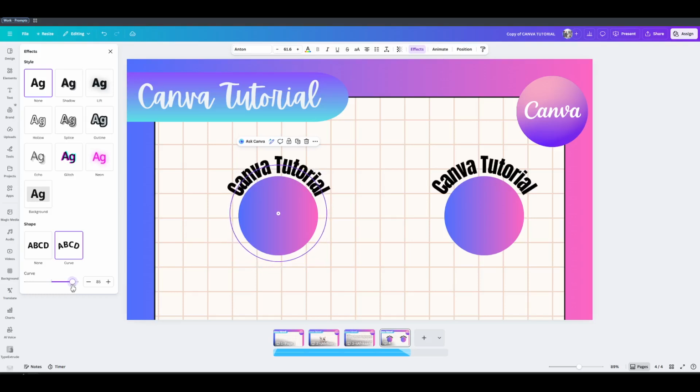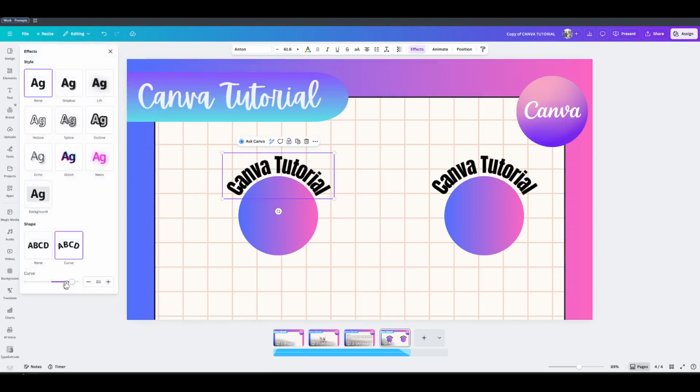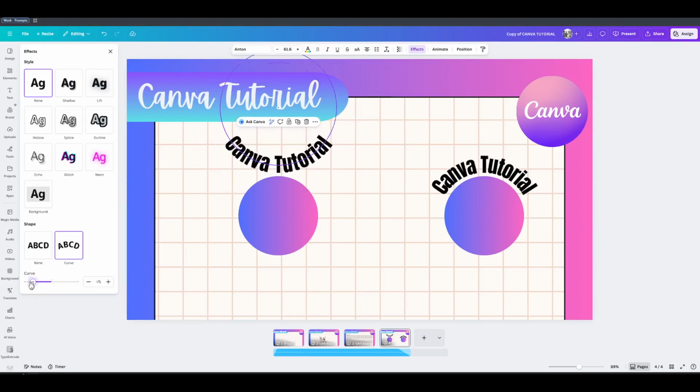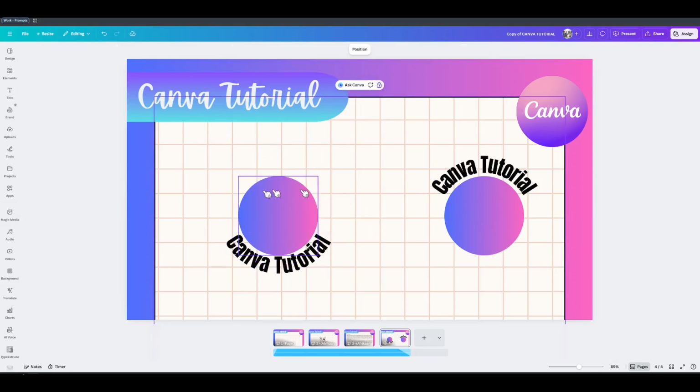If the curve looks too tight or too loose, adjust the font size and letter spacing to help it sit along the circle more cleanly. Larger text will naturally need a gentler curve, while tighter letter spacing can help reduce gaps along the arc. You can also rotate the text box slightly to align the start and end of the curve with specific points on your circle. Aim for even spacing so the text looks balanced and easy to read.